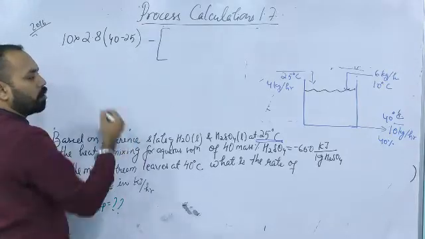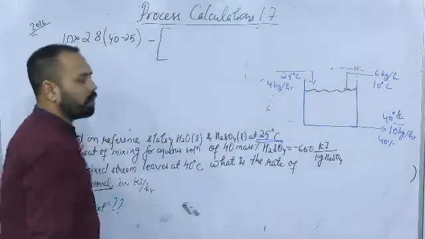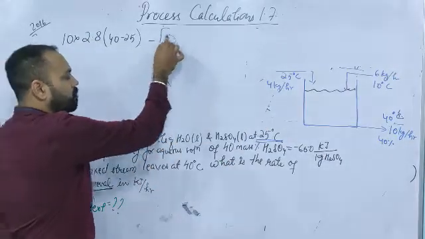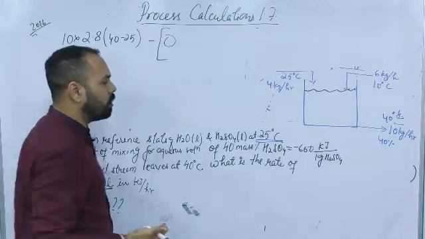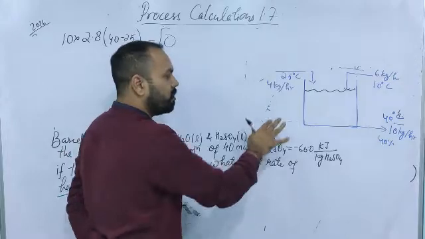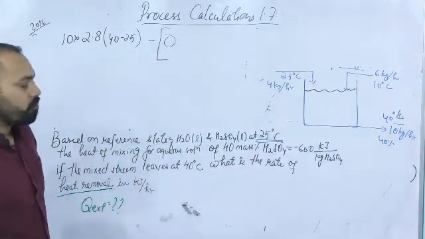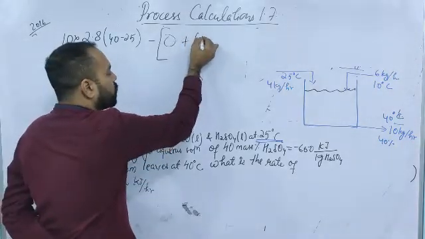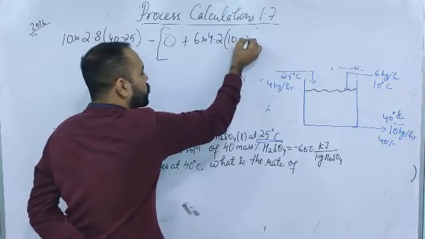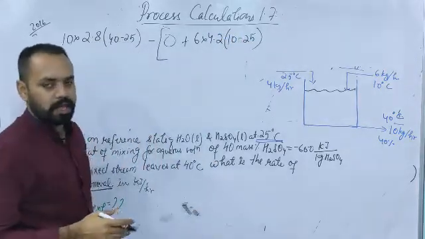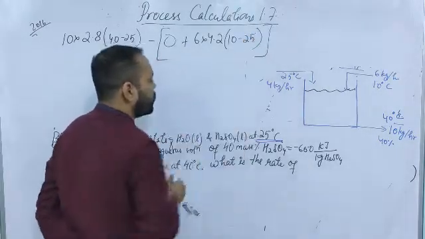Minus the enthalpy in. What is enthalpy in? The enthalpy with this stream as well as with this stream. So for this stream, the enthalpy must be 0. Why? Because the temperature is 25 degrees Celsius and the reference is also 25 degrees Celsius. And that is why the Cp for pure liquid sulfuric acid is not given in the problem, because it is going to be 0, because 25 is the reference. Plus 6 into Cp of water, that was given as, I guess, 4.2, multiplied by 10 minus 25. Do not write 25 minus 10. Enthalpy can be negative depending upon your reference state and reference temperatures, right?